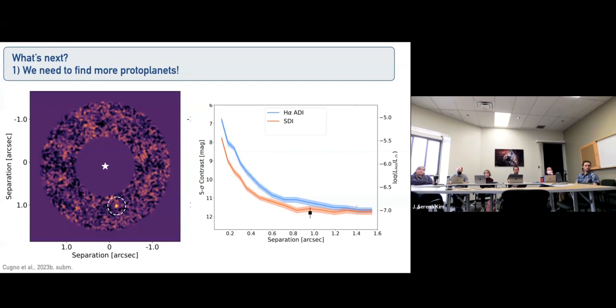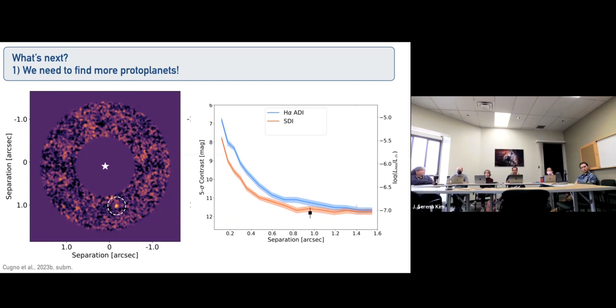Last year, we observed with MagAO-X, an instrument that probably most of you are very familiar with, or too familiar with. We observed a protoplanetary system that was also part of the NaCo survey, and we might have detected an intriguing candidate that you can see on the left-hand side. This technique has been done for years now, and Kevin also did it very well with MagAO in the past.